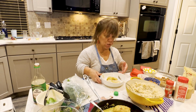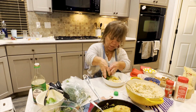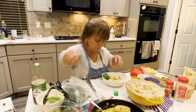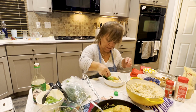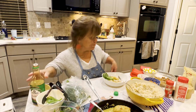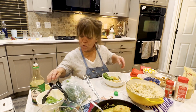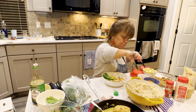What else did I do? I'm gonna do a little bit of spinach. Put a little bit of spinach in here. We're gonna lay a little bit of snow peas on here. That's good. I'm just gonna drizzle just a little bit of soy sauce on the rice. Not all over the place like I did with Chris. I am going to add a little bit of carrots.